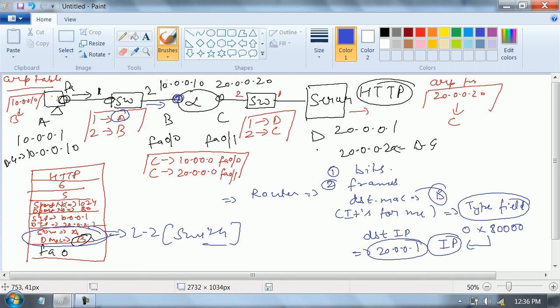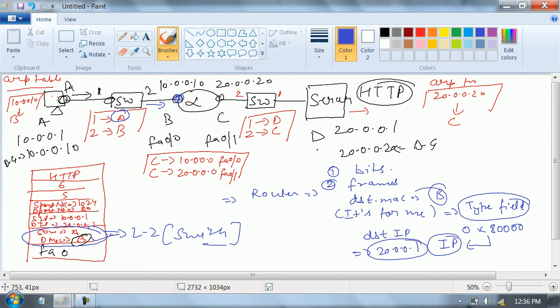Like in the second case, when my mother gave me 100 rupees and told me to give it to the pujari. What we call pujari in English? Priest. So I was just the transit part. I was the one taking that 100 rupee note from my mother to the priest.